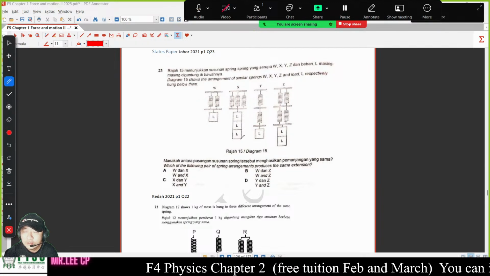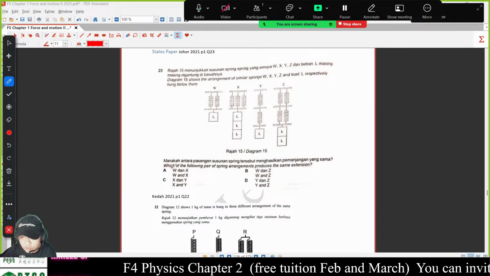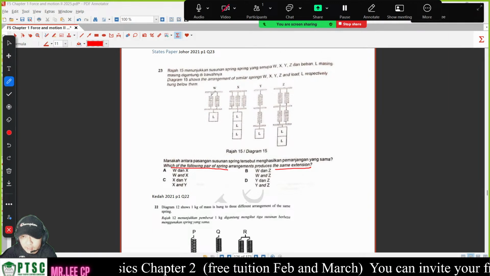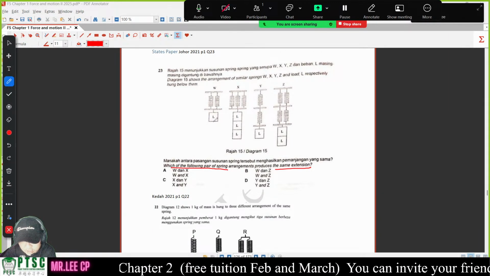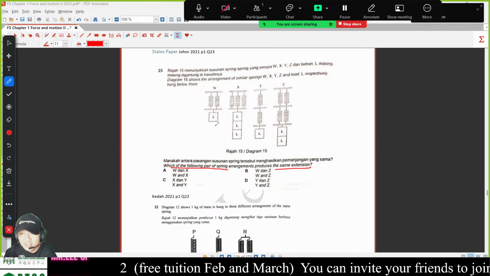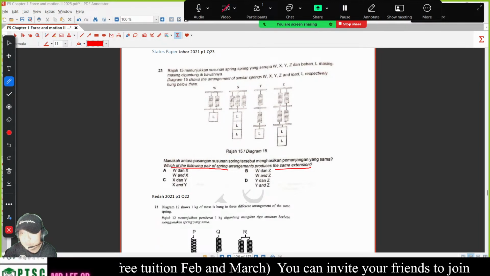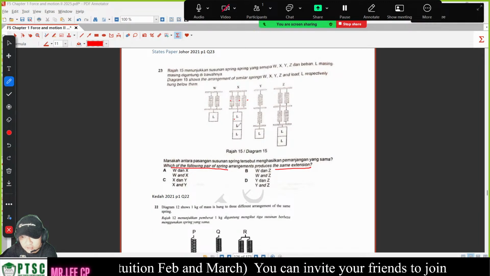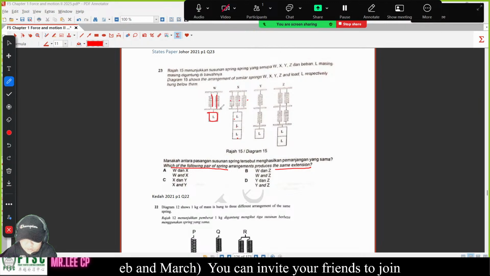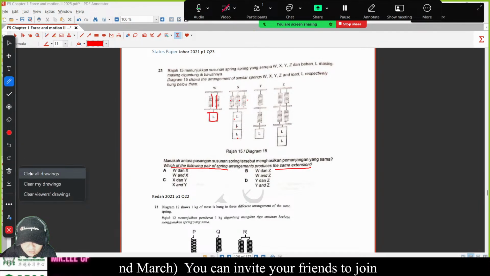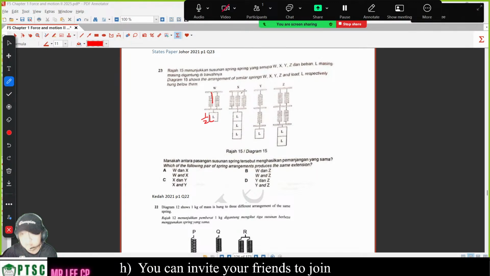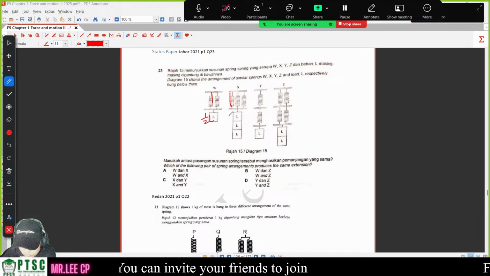Now, which of the pair produce the same extension? Okay. Now, if this one is 2 springs, right? This one, 1. Okay. Now, 1 lot. Now, 3 springs, right? 3 lot. This is 2 springs for 1 lot, meaning 1 spring is half lot L. Right? 1 spring is 1 L.